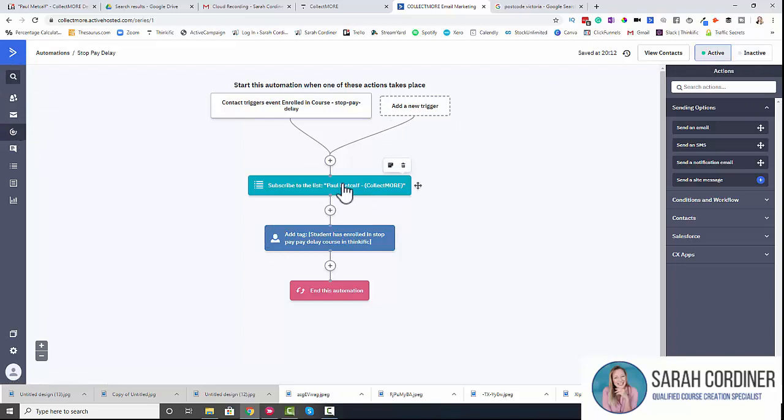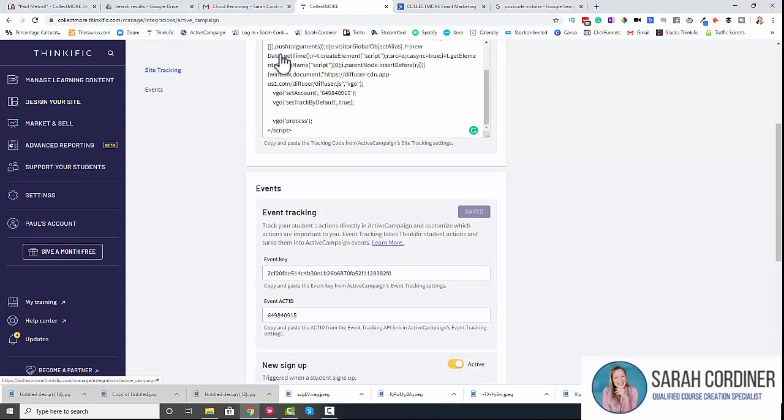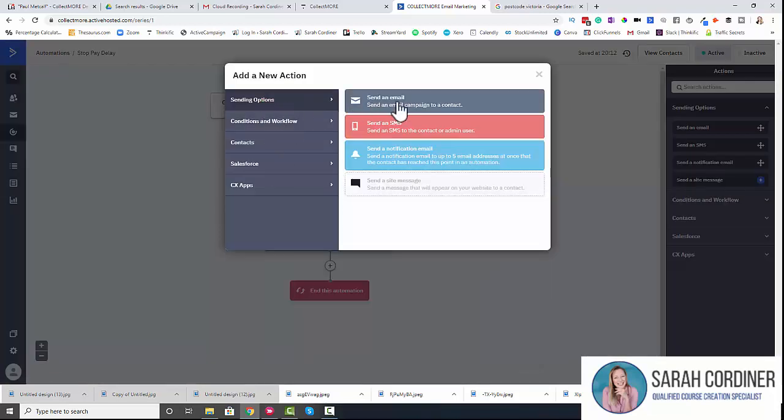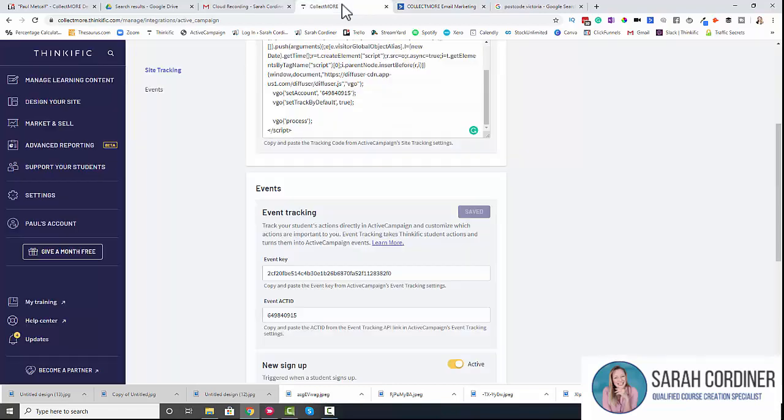That is now how you connect your Thinkific online school with your ActiveCampaign and set it all up so that your students who sign up to your Thinkific school will now be automatically added to an email list inside ActiveCampaign, and you will be able to now set up sequences and emails. So for instance, you could now press add and you could add emails to this to welcome them to the course and everything else thereon. But this tutorial is just how to connect together. That's how you do that.